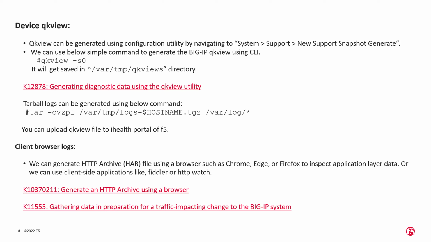Even in ASM, we would be talking about HAR, but the same thing, we would need client-side packet captures to further validate the issue. So again, the bottom of the article, which is a very useful and generic article, gives a lot of information on gathering information whenever you see a traffic impact change. The article explains how to collect a QKView, UCS, and packet captures, and what things need to be collected, which will help support to further investigate the issue.